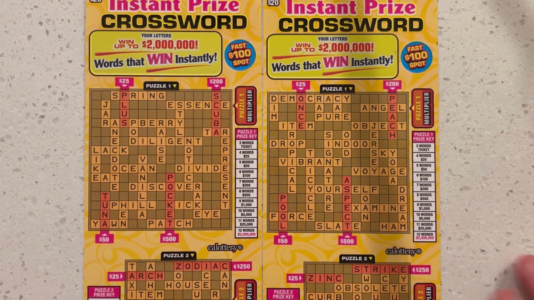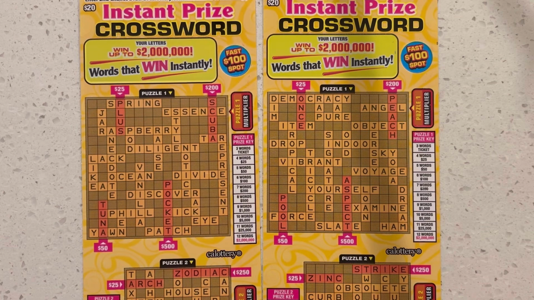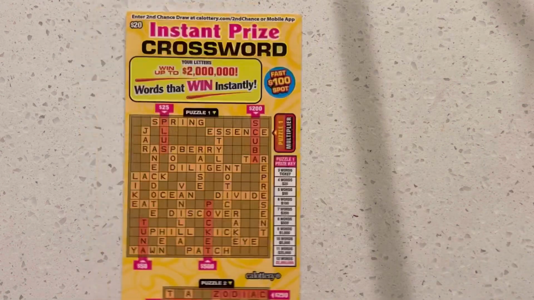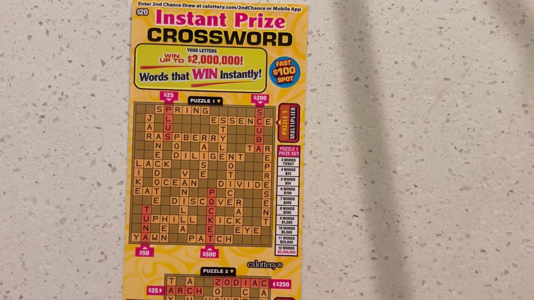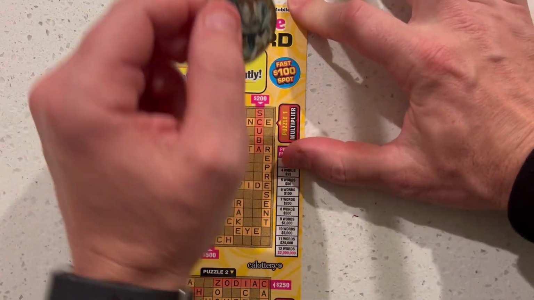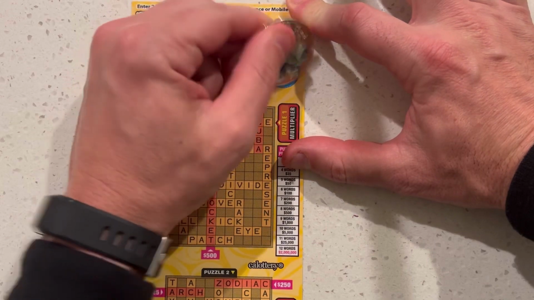Today we got a two scratcher, $40 session, two instant prize crosswords. Haven't played the crosswords in a minute. Excited to get back into it. All right, let's start right away. Here we go. Looking for that $2 million top prize. Let's start with the fast 100 here.